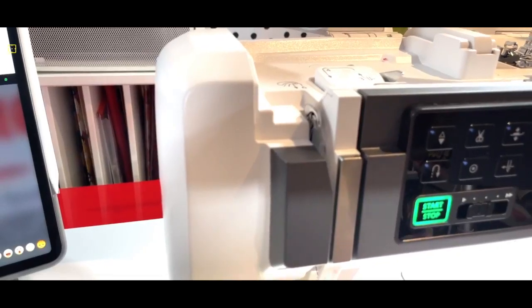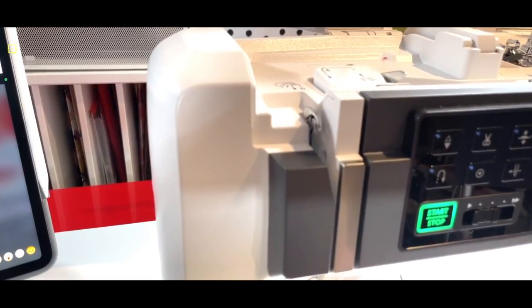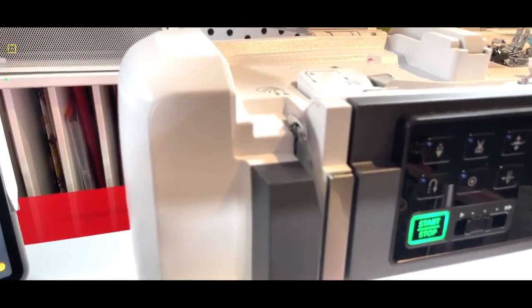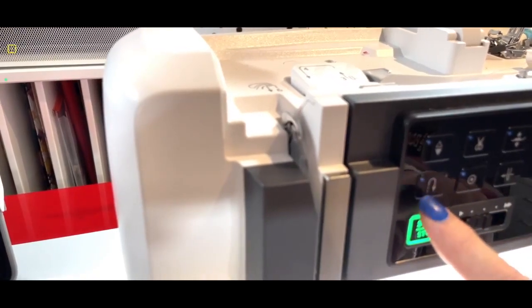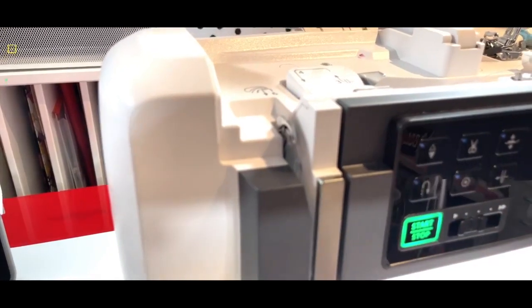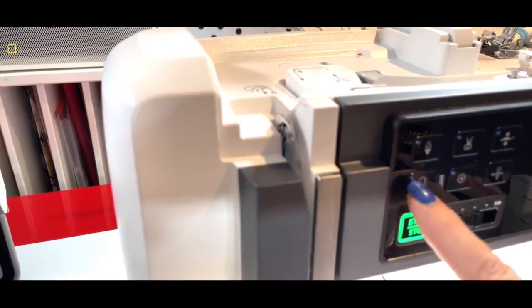And the other thing is, if you have a smaller machine, maybe a 3160, 5300, something like that, I believe there's a ditch foot for those machines, and you could do the same thing with your decorative stitches. You have narrower ones, but you'll have these two buttons too. We have the reverse button and we have the lock button. Now they have other things that they do besides just lock and reverse.